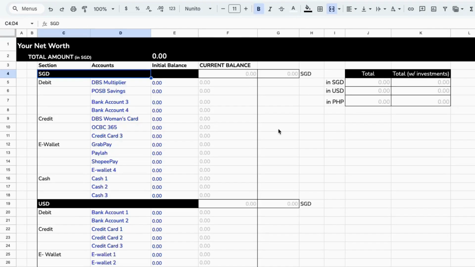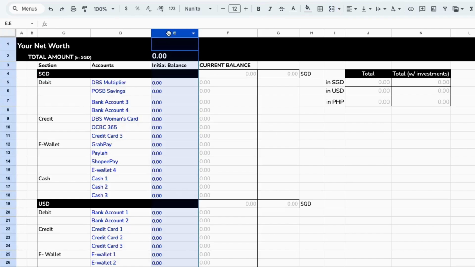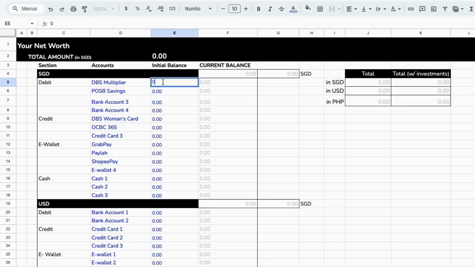Now, here's where you need to have your homework ready. Because for each account, you're going to have to enter the current balance in the initial balance column. Let me show you. For my DBS multiplier, let's say I have $5,000. I'll click on the initial balance cell and type 5,000. For my POSB savings, maybe I have 2,500.